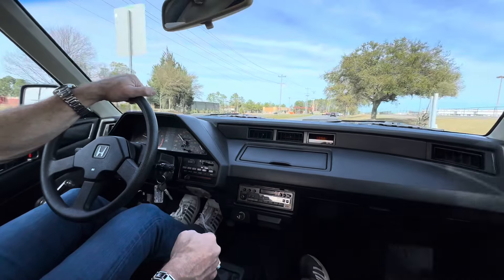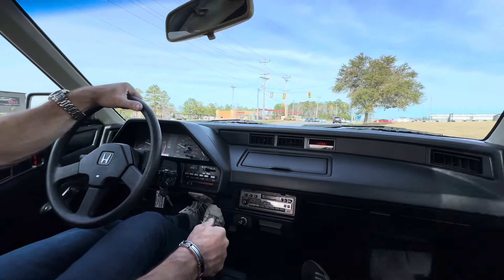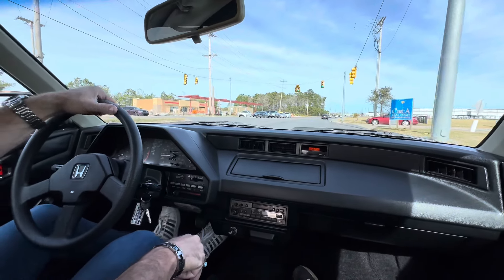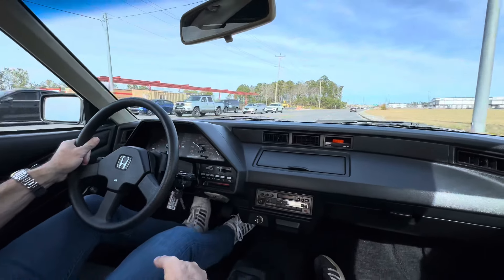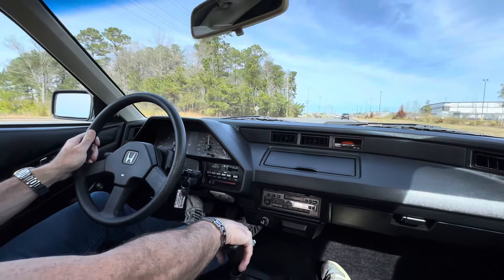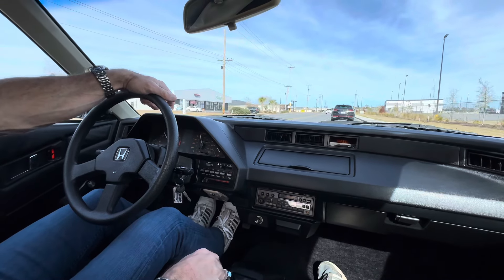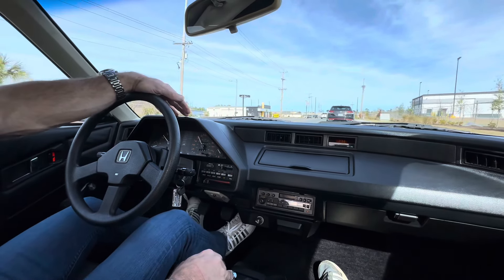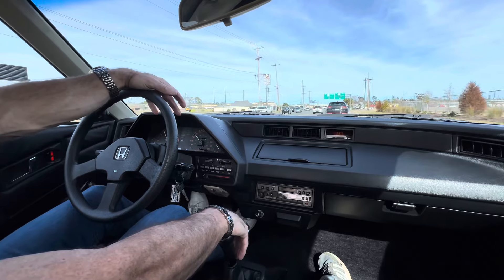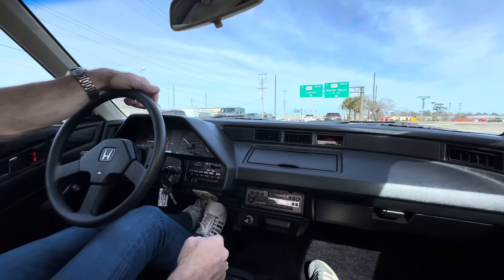It's coming up to operating temperature — we've got a stoplight here, let's slow down and go through the gears a little hard, not to abuse it, just to show you what the car has. There's first gear. A little chirping in second. It's very quick. With all the Jackson Racing stuff on it, it's pretty impressive. I would imagine this would probably outperform the SI with the upgrades it has — cam, header, exhaust, bigger intake, free-flowing intake.